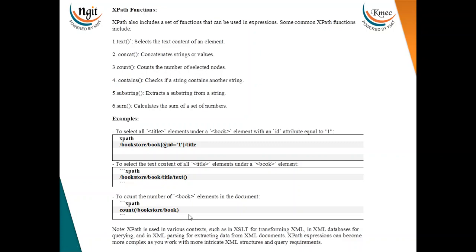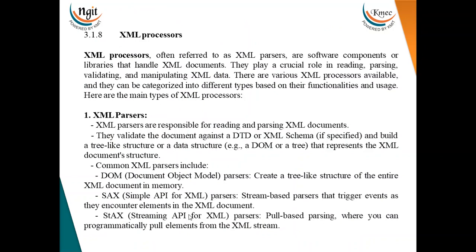So this is how we are going to make use of various XPath in various contexts, which will be transforming XML in XML databases, for querying and for parsing or extracting data from the XML document. Okay, and let's see what XML processors are. XML processors are generally software components, or libraries, that handle XML documents. They help us to read, parse, validate, and manipulate this XML data.